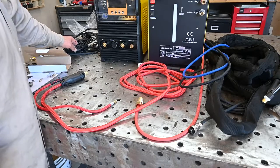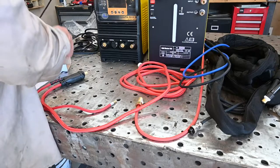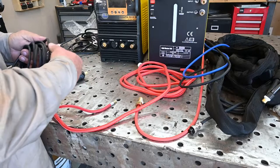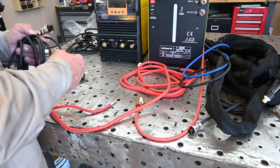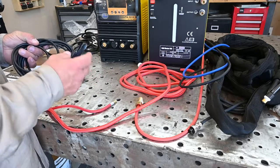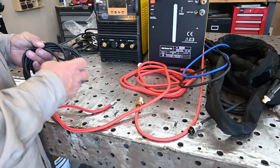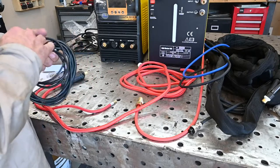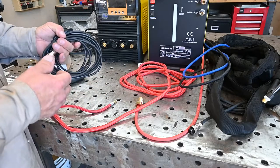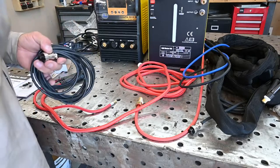A couple more things. I wanted to make this a true unboxing, so I had not opened it to read the manual, and did not realize this actually came with a finger switch for your torch. In addition to the foot pedal, you can easily connect this to your TIG torch and have a finger control for activating it for high frequency, which is going to be handy for me because on my mobile rig I need to have this. I'm going to put this on a different torch, but it should be a standard remote fitting that should work fine.